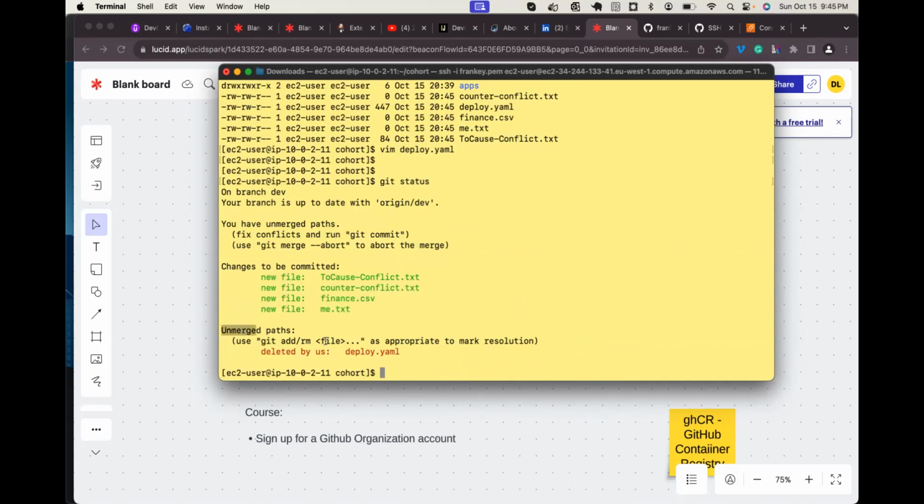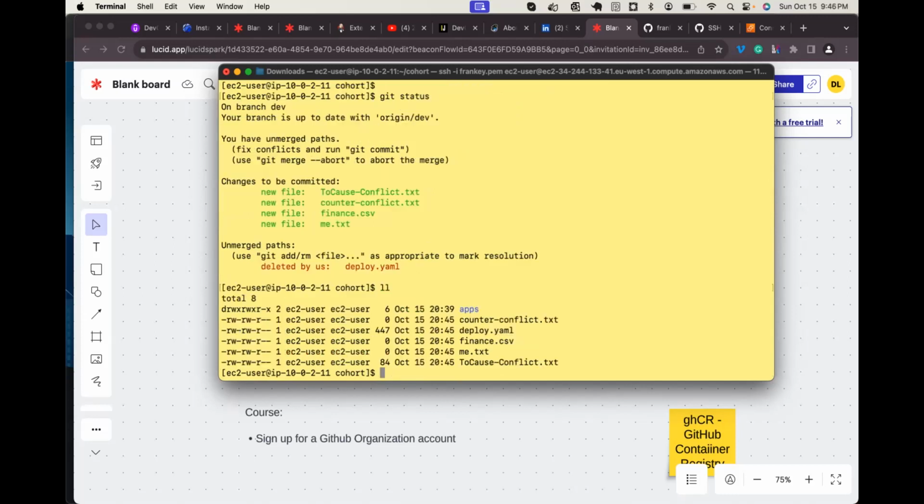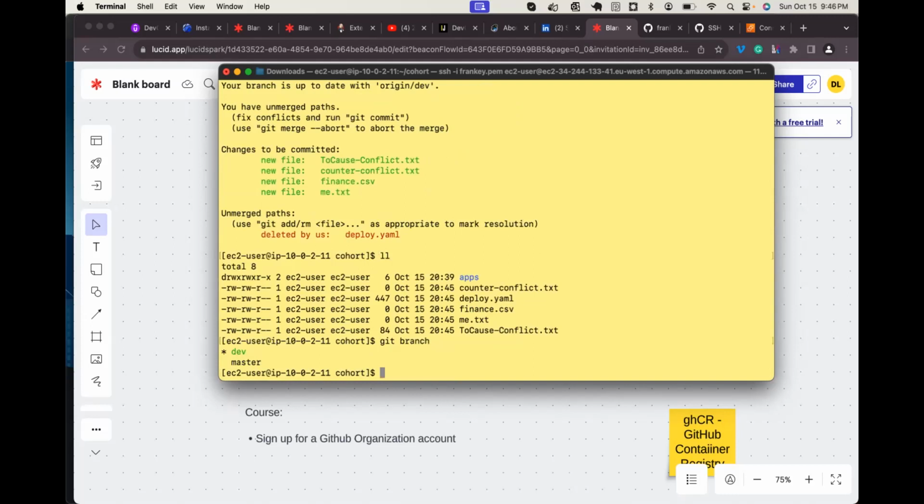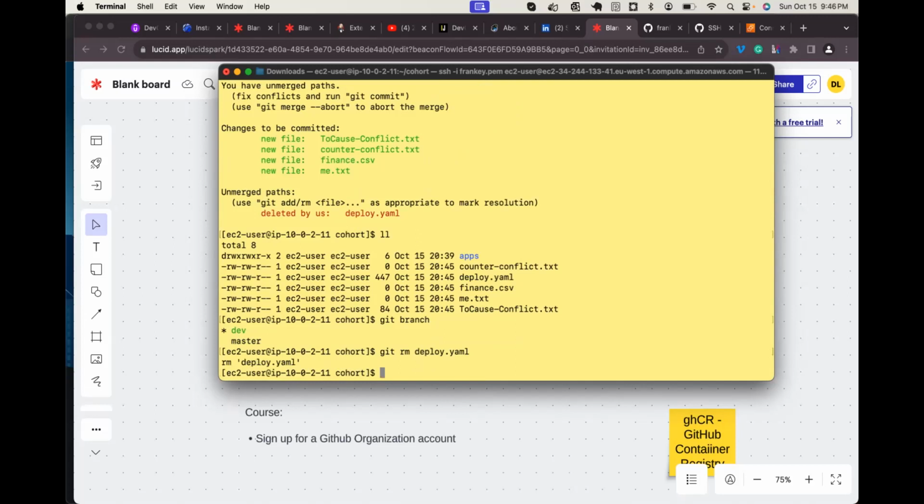On merge, use git add or git rm as appropriate to mark resolution. So now this file is still hanging somewhere in this branch. All right, so let me remove it. I will say git rm with the file name. The file name is deploy.yaml. I've removed that file.